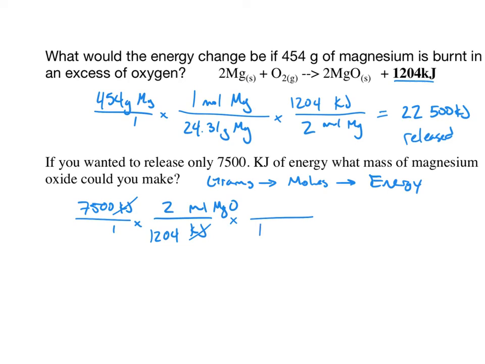Now I can put the 1 mole of MgO on the bottom, which is the molar mass step, converting from moles to grams. So 1 mole of MgO on the bottom, grams of MgO go on top, and I use my periodic table to add up Mg plus O, which is 40.31. Now I just need to punch these numbers in my calculator and come up with the correct answer. And the answer is 502.2 grams, which is 4 significant figures, because that reflects the 4 significant figures of the number I started this problem with.